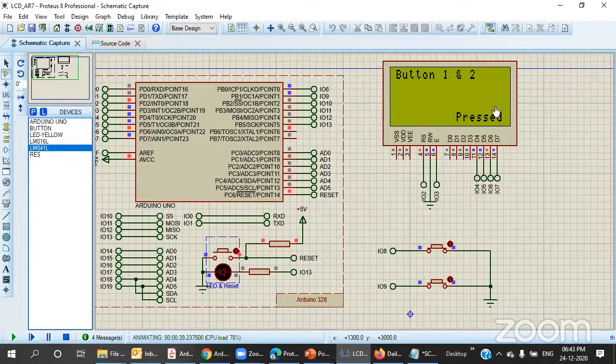Just everyone complete this, then we will go for next. Everyone please complete this project.